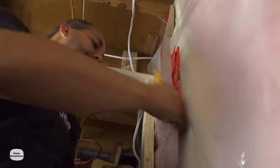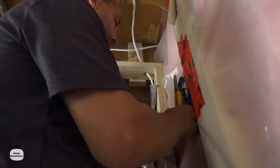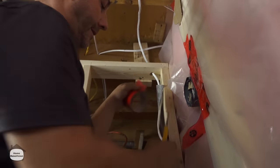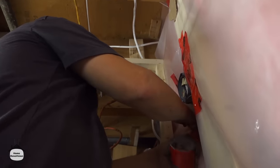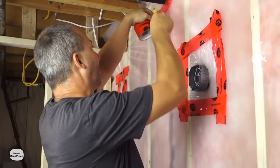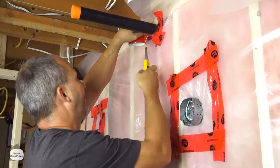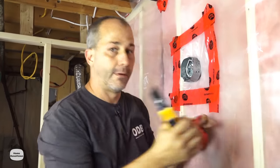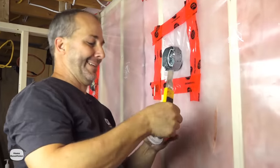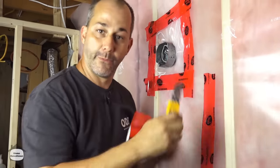When taping around an electrical box it's really not that tricky. Join the plastic and keep stretching it out. Cut and tear so you never lose the front lead edge on the tape — once it's gone it's quite difficult to find again. Anywhere something comes through the plastic you have to tape that something to the plastic. Keep it nice and tight so when you put your drywall on it's not going to cause a bubble. If you accidentally cut the plastic, this is why we stretch it tight — just tape it up.